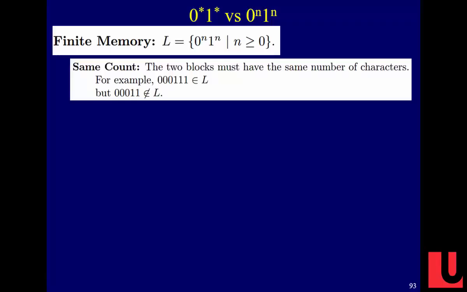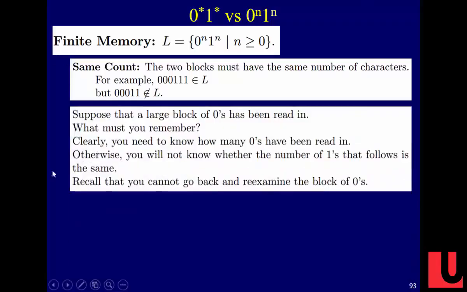All right, so anyway, we got 5 minutes, we can do this example. So everybody get the problem. It's the same number of zeros as 1s. So how are you going to solve it? You're going to start reading the zeros. And what do you have to remember? You have to remember how many zeros there are. And can you? If it's not yes, then what's the answer? No. Why is it no? Because I only have a finite number of steps, and there's an infinite number of possible zeros.